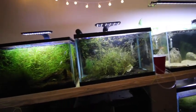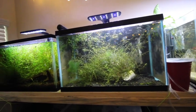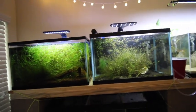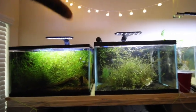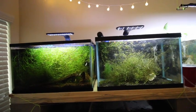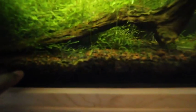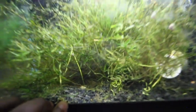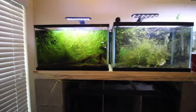So I also wanted to make a comparison on these tanks. As you can see, one is greener than the other one, and it's not the lights, because I have the same lights on both of them. What makes a difference is I have the AF lava soil on this one, and I don't have it on this one. And I think that is what causes the biggest change in these tanks.